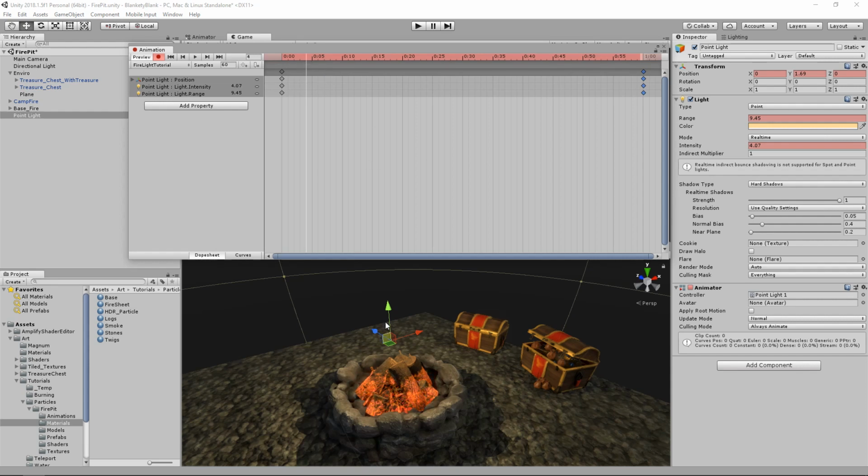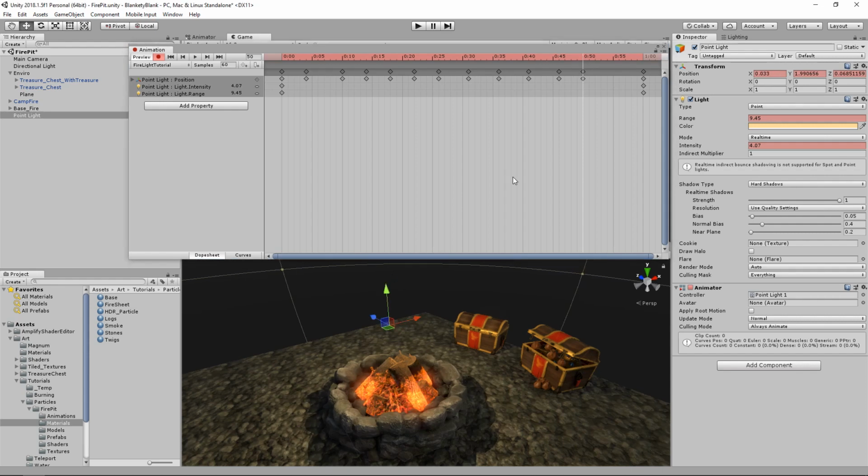So let's just begin with the actual movement of it. It'll just be kind of jittering up and down. You can even move it left and right, back and forth, just trying to emulate how fire would react to light, how shadow would react to fire's light.